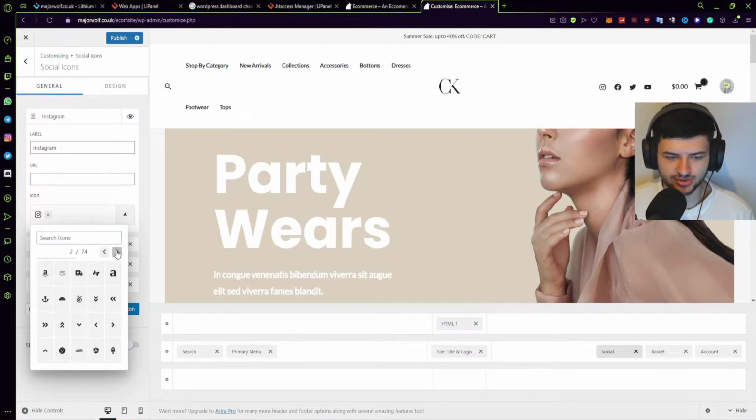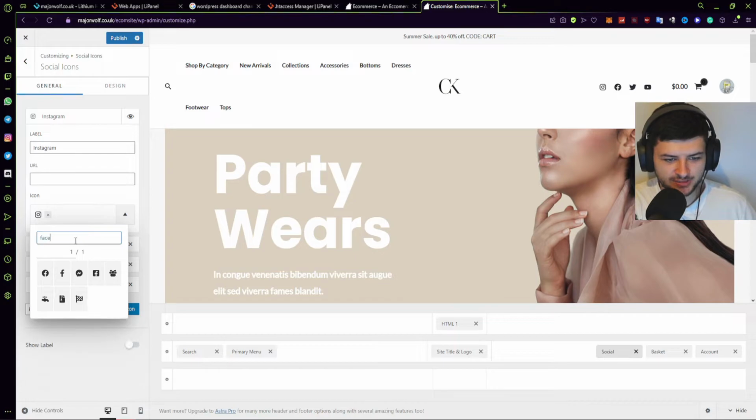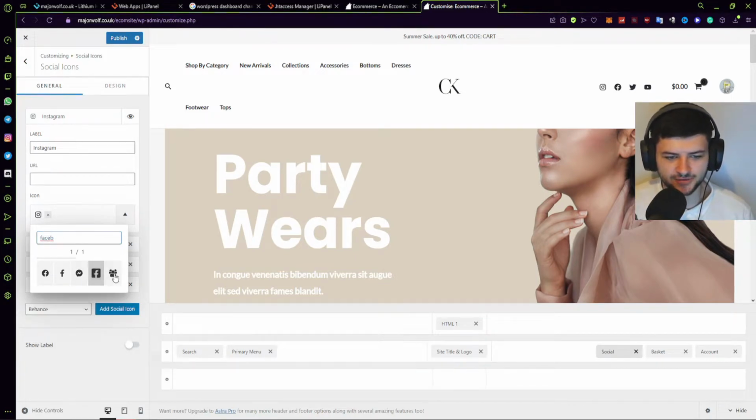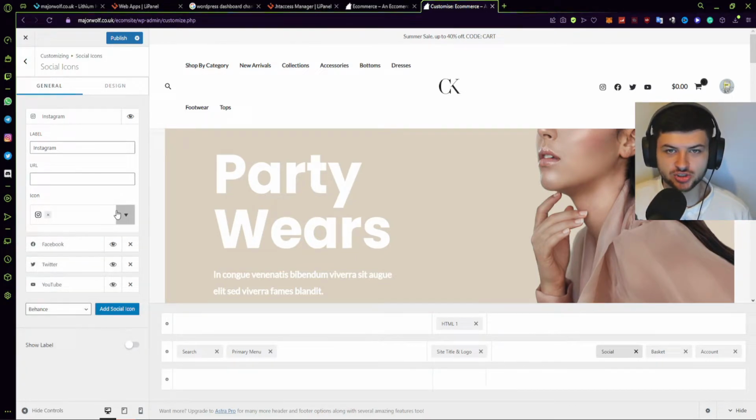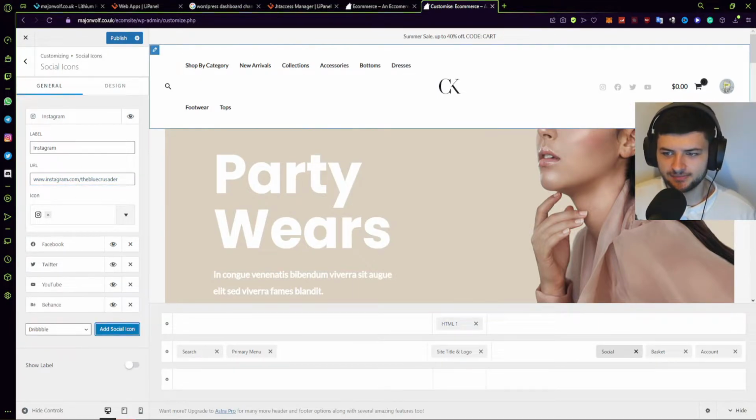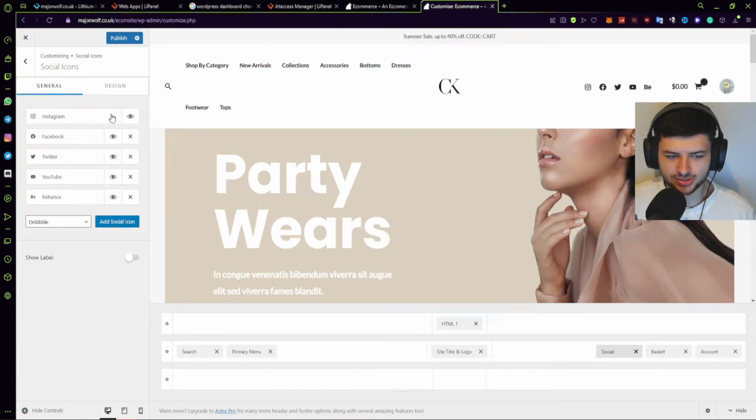We have an icon browser which we can select or use search for. So I could just type in Facebook and it would come up with icons for Facebook, Facebook Messenger. So we can create custom social media links on here which are not on the default categories over here. We can also then type in the URL. So if I would type in like instagram.com/thebluecrusader, which is my Instagram, which you guys should follow anyway, I could add that as a little social icon there, and it will add it over here as the URL here. So that's how you add URLs to these icons.